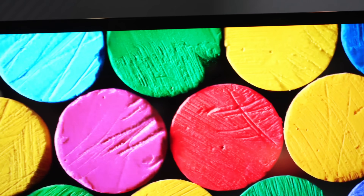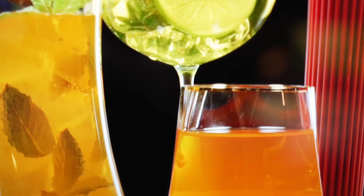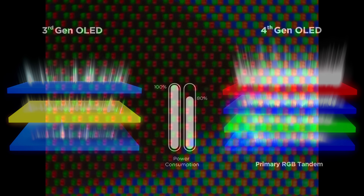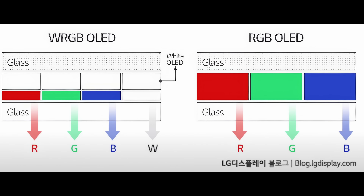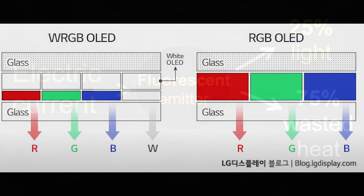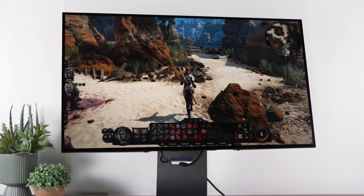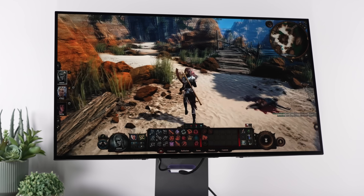Well, fellas, it looks like LG may have finally cracked the code to bringing the alleged perfect OLED technology to your home. We're talking about PhOLED technology — phosphorescent OLED. The reason why this is so exciting is that current OLEDs use a fluorescent blue emitting layer in the RGB layers, and this unfortunately wastes around 75% of the energy into heat, which can lead to an increased risk of burn-in, as well as lower brightness capabilities out of the display.